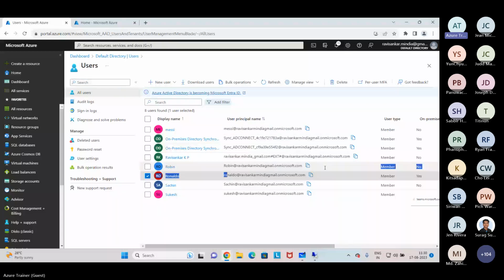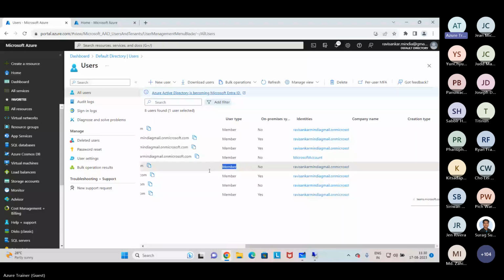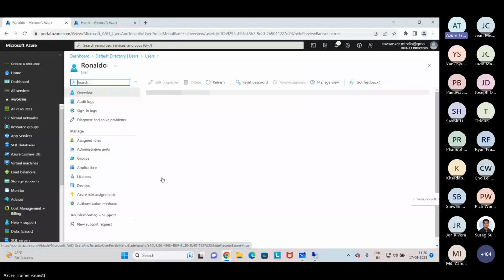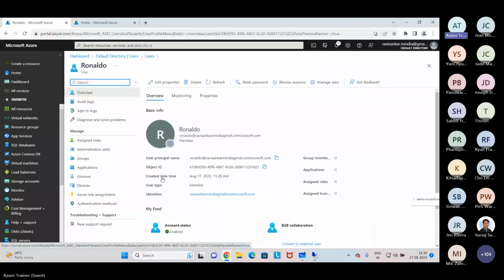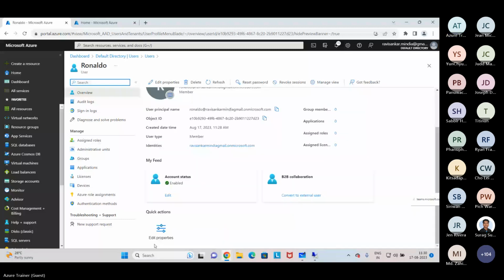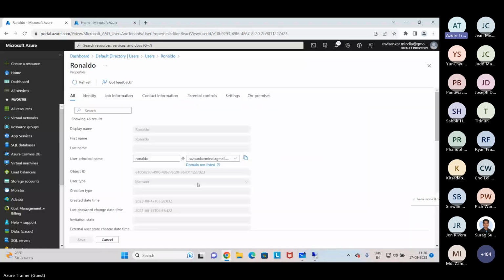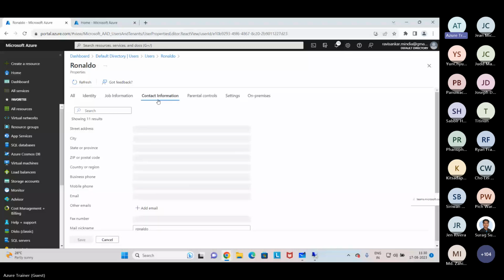This user account has been created as a member server here, inside the on-premises environment, right? If you go inside the properties, you may be able to see it's been replicated here, federation has been enabled, and the account has been synchronized. In case you want to make any kind of property change, a few properties you won't be able to change here, because the account was created on-premises. The properties created in the cloud are not supported here.